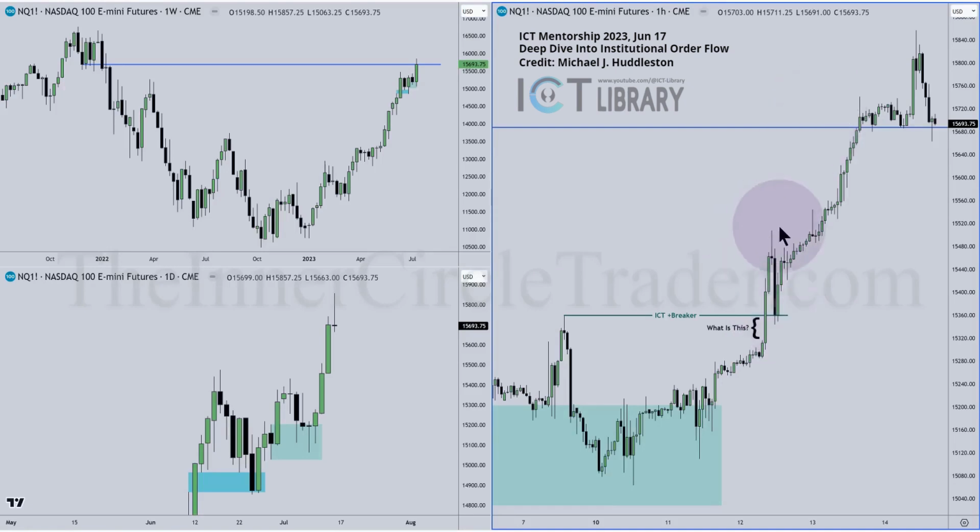But what above this high exists in terms of liquidity? Buy side. So the market right here has buy side. The market draws up into it. What happens before it gets to this run right here? You see this wick right here? You see that wick? Half of that is what? Consequent encroachment. Interesting how it goes right down to it right there. Interesting how we have a gap right there with a wick.